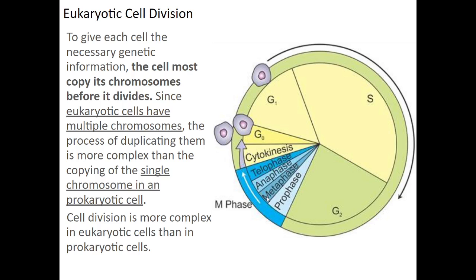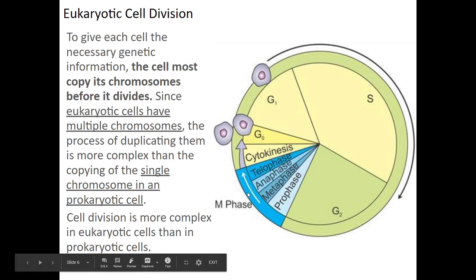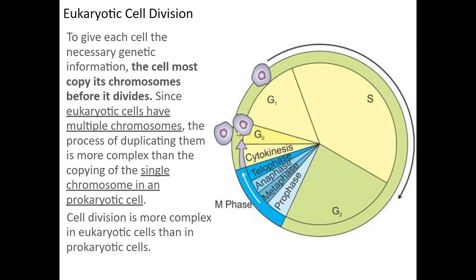It takes a choreographed set of steps to ensure that each cell gets an exact number. If you get more of one in one than the other, then they're going to die, and that creates a real issue. So there's a lot of time spent in the M phase to ensure that the correct amount of DNA ends up in each cell. An exact copy, the exact amount, exactly half goes this way, exactly half goes this way. And then cytokinesis, of course, is the end of this process in which the cell splits in half. That's what cytokinesis means. It means split cell. And then the process starts all over, brand new bouncing baby cell. It grows, replicates, grows some more, and does it again.